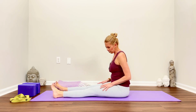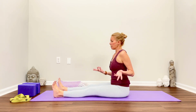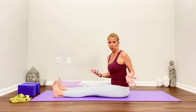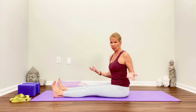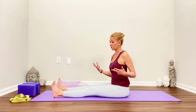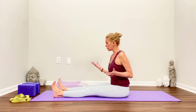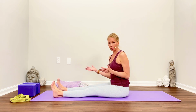And then just wiggle the legs out side to side. Now, I want you to pay attention. I'm always going to ask you to pay attention to how the movement feels, what action seems more available to you, and which side is more open, your right, your left. Is there an injury? Have you been walking for hours? You know, what is going on with your body right at this moment? Okay, between the plantar flexion and dorsiflexion.